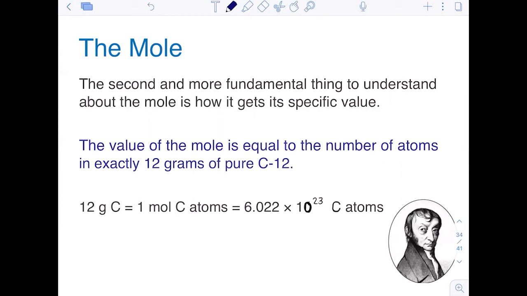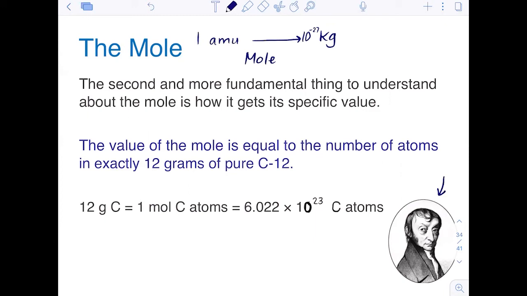Now, when we're trying to think about the biggest problem in chemistry, it's moving from the subatomic realm to the real world, the macroscopic realm. How do we connect something like an AMU to a kilogram? It's really hard. 1 AMU is somewhere around 10 to the negative 27 kilograms. We can't measure that mass in the lab. So how do we connect it? And the answer to that is the mole. This handsome guy right here.